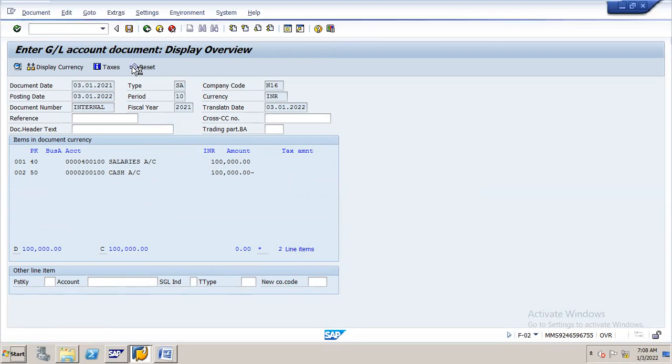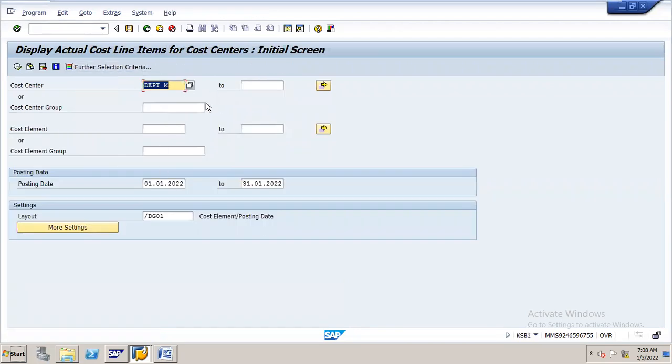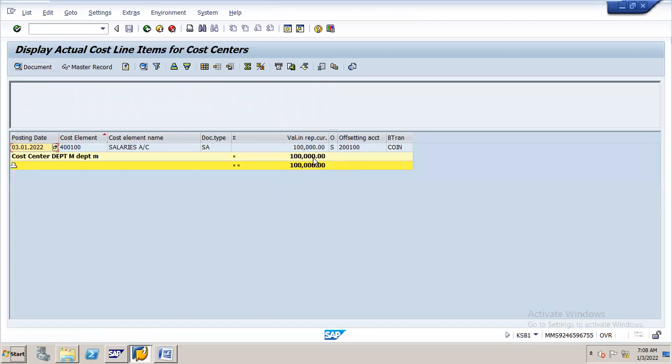Let's see the KSB1. Department M is debited with 1 lakh rupees. Yes, fine.